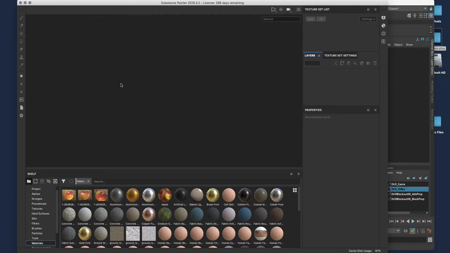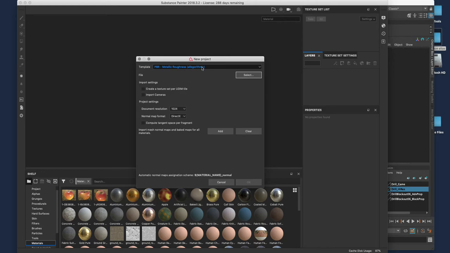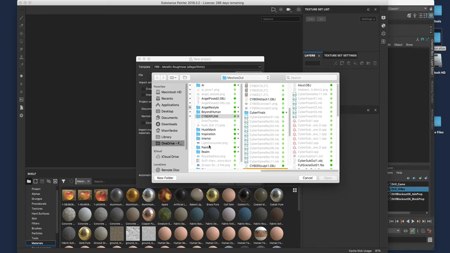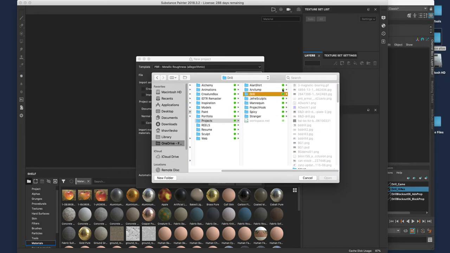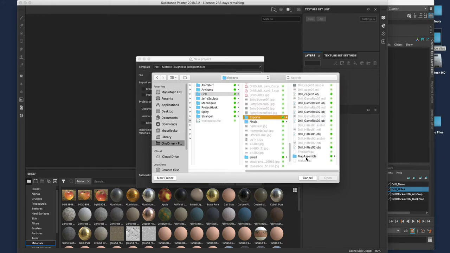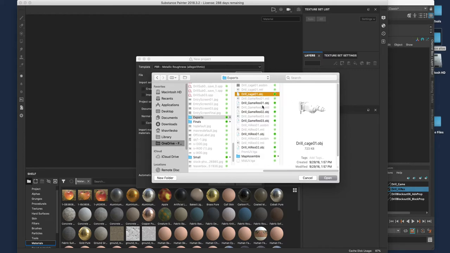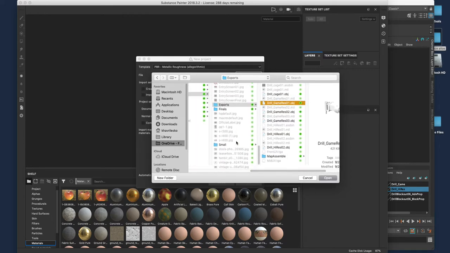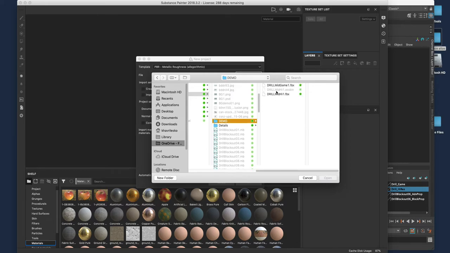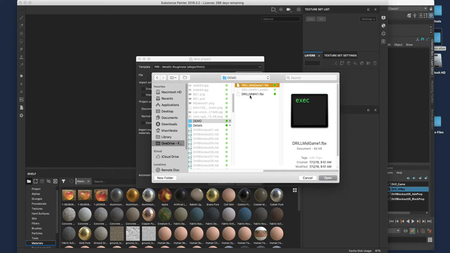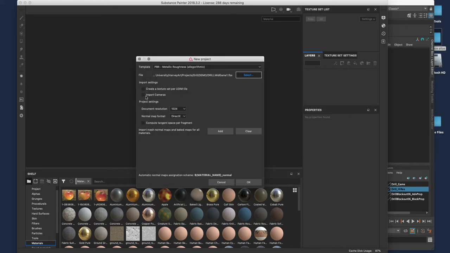So now I have my new Substance Painter scene. I'm going to make a new one. PBR Metal Rough, please. Select my game res mesh. Let's find it in my heap of garbage. Where's my demo? There we go. Sorry. Okay, this is my game res mesh, and this is my high res mesh, FBX, right? Game res, grab it. I don't have any cameras or textures, right? You're making those right now.